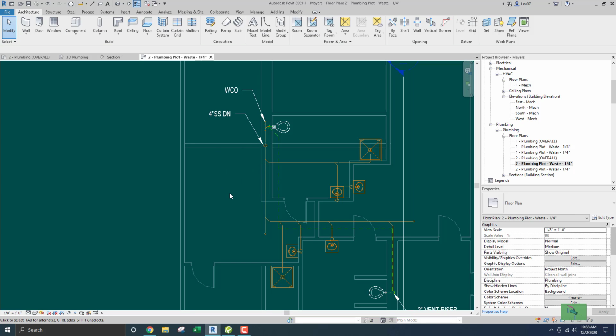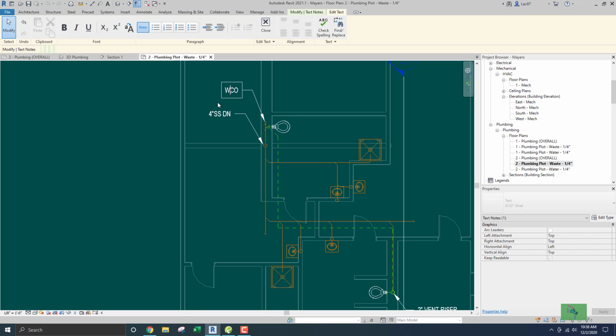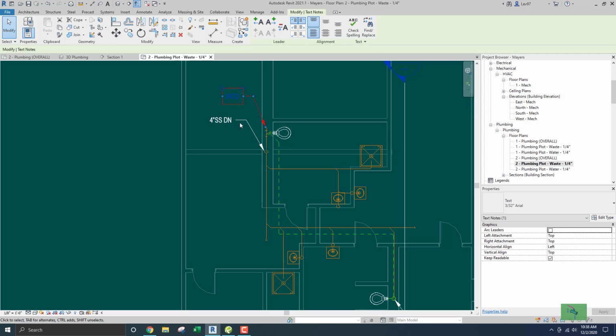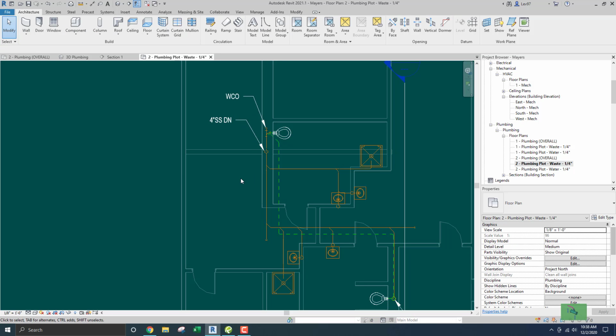What I was looking for to change that, if I wanted to say sanitary waste, I'm going all over the place today, and that's okay. This, on the other hand, is a family, right? I think that's going to be a family. No, that's going to be a text note. See? Yeah, it's a text note.